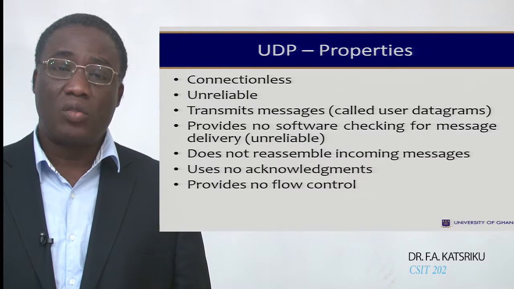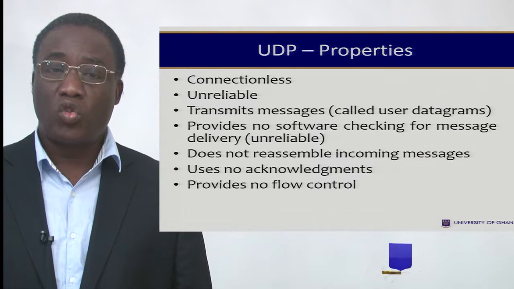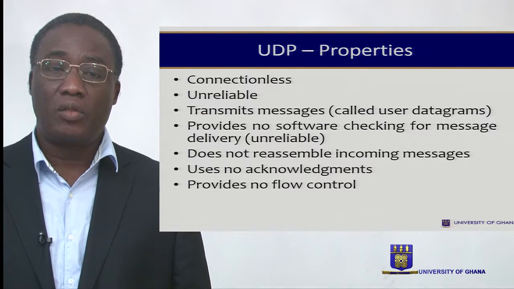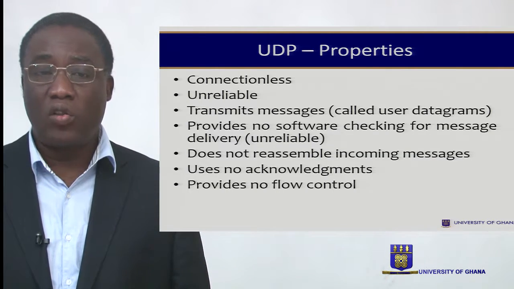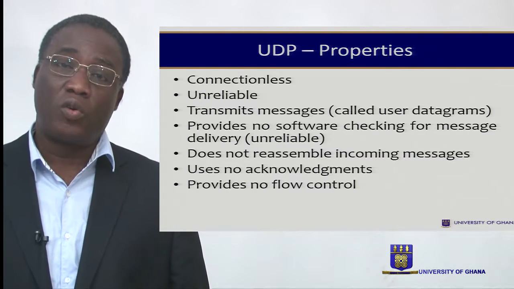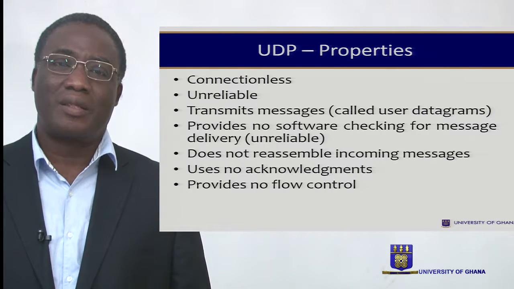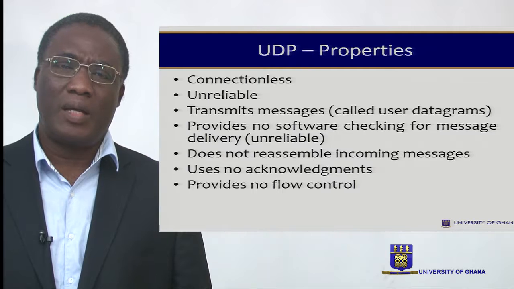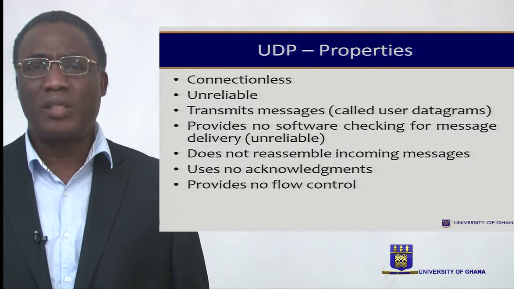It transmits messages or so-called user datagrams. Provides no software checking for message delivery. Does not reassemble incoming messages. Provides no acknowledgements. And then it provides no flow control. All right? So, given all of these things, you then say, if it's got all of these things, it's not reliable. So why use it?